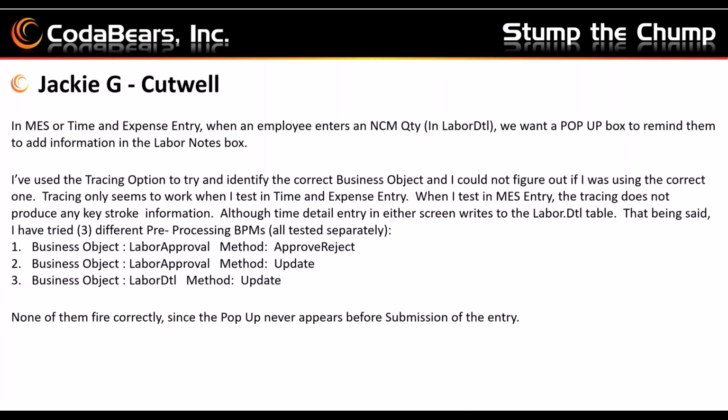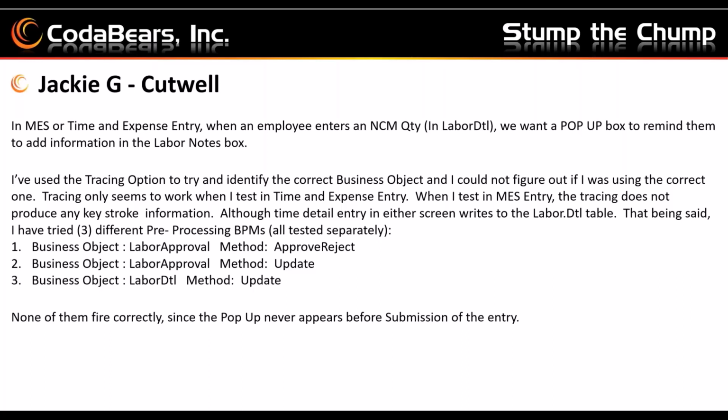Our first guinea pig, Jackie, went ahead and sent an email a couple of weeks ago from Cutwell asking: in MES or time and expense entry, when an employee enters a non-conforming quantity in labor detail, they want to pop up a box to remind them to add information in the labor notes box.